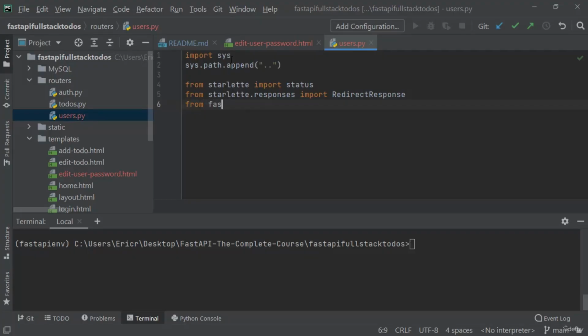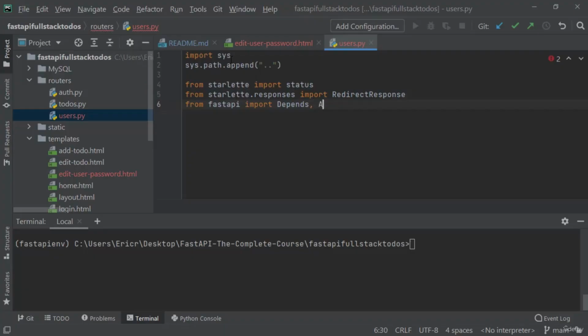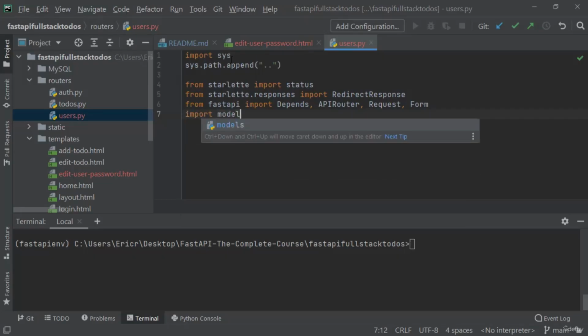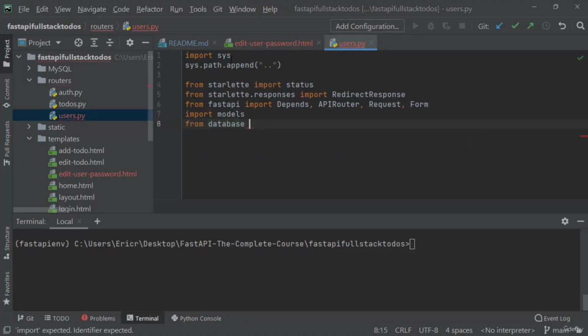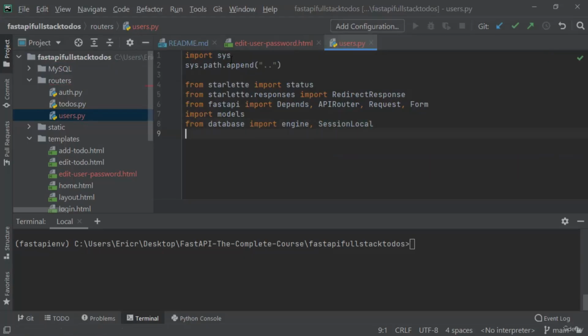And then we can say from FastAPI, import Depends, APIRouter, Request, and Form. Import models. And then we can say from database, import engine, SessionLocal. And then from SQLAlchemy.orm, import Session.